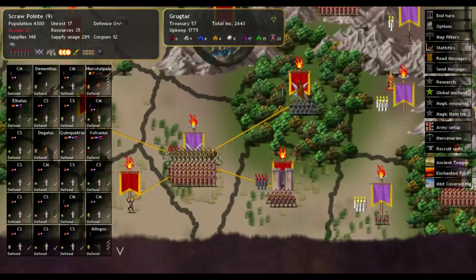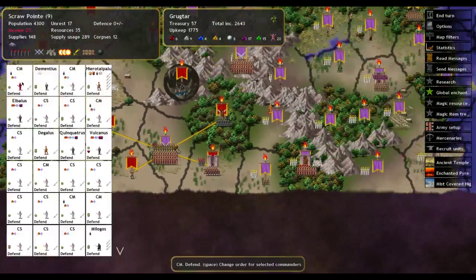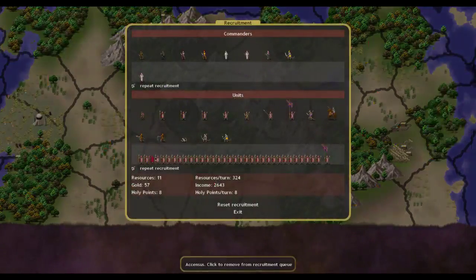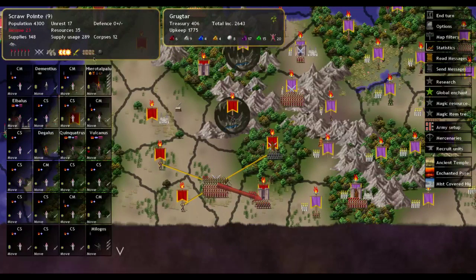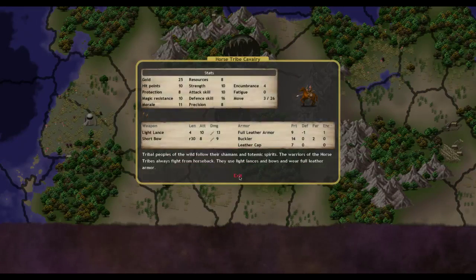So it looks like they marched right behind us. What I'm going to do is we're going to take this force, march back to this castle again. We're going to stop recruitment for 1 turn here, bringing up a large number of resources. Pump it into this province defense. Ooh, what do we get here? Horse tribe cavalry, short bows and light lances.